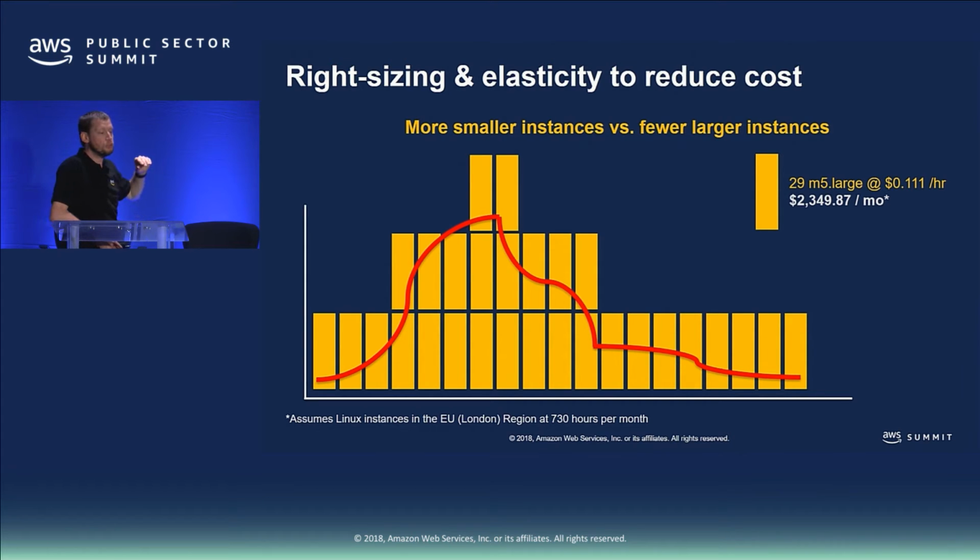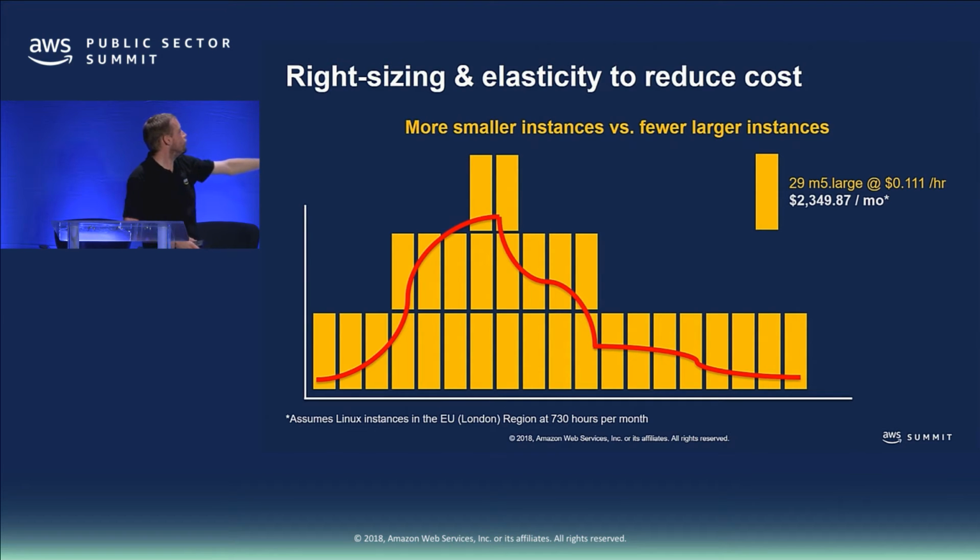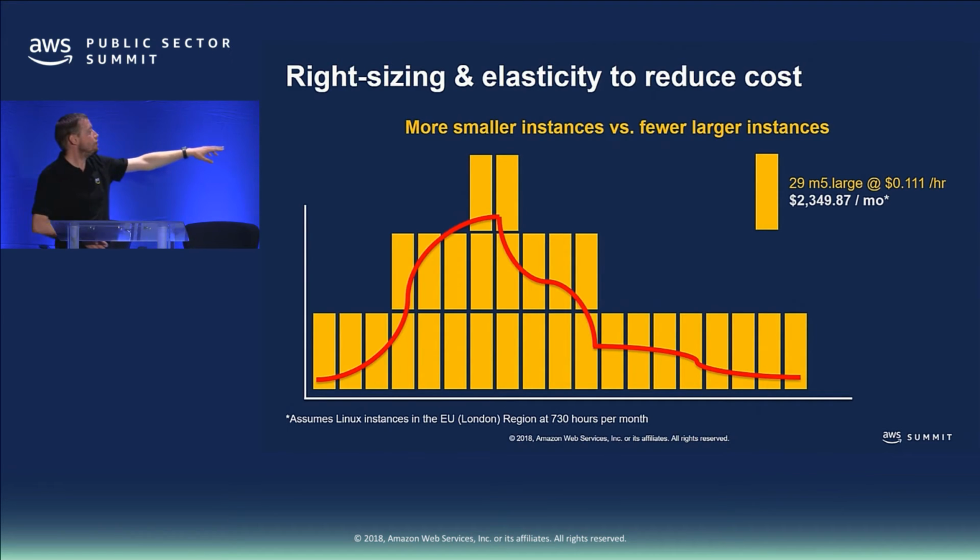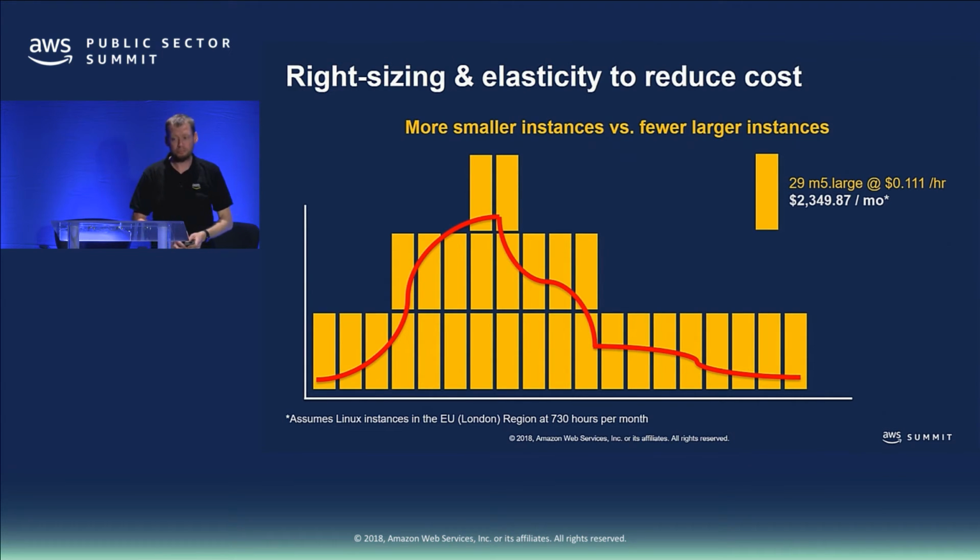If you look at that diagram, you'll see that the red line cuts across the bottom part of the bar quite a lot. That means that instance is being underutilized. So whereas in hours 1, 2, 3, 4, 5, both instances are quite heavily used, but by the time you get to hour 7, the third instance is probably only 20% utilized. Okay, so what can we do about that?